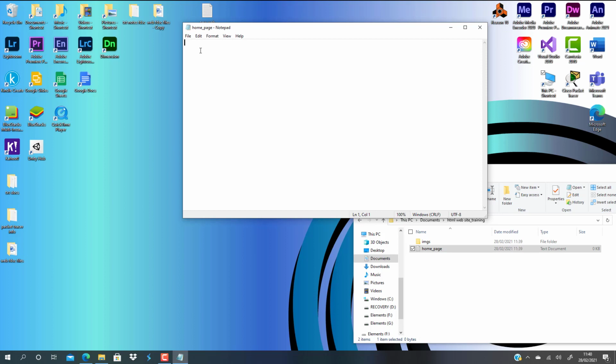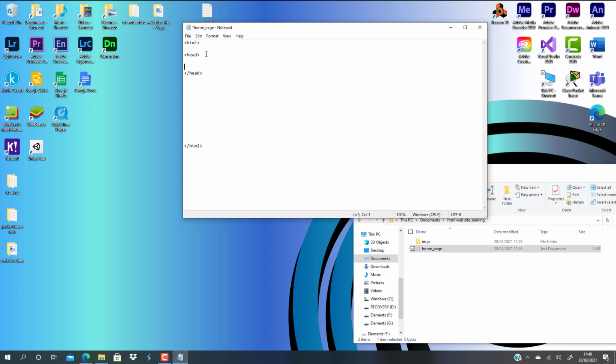So you start by writing the HTML tag, and when you have tags that open and close, I find it quite useful to write them both. You then need your head tags.